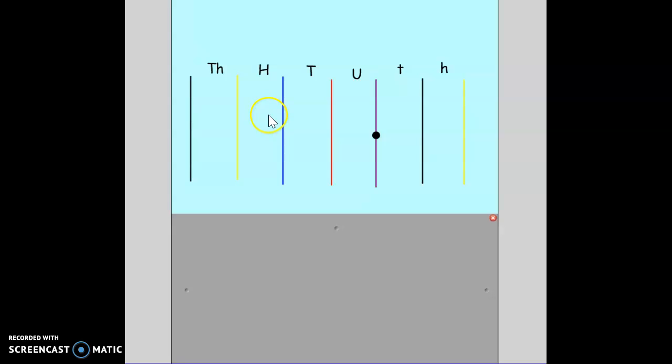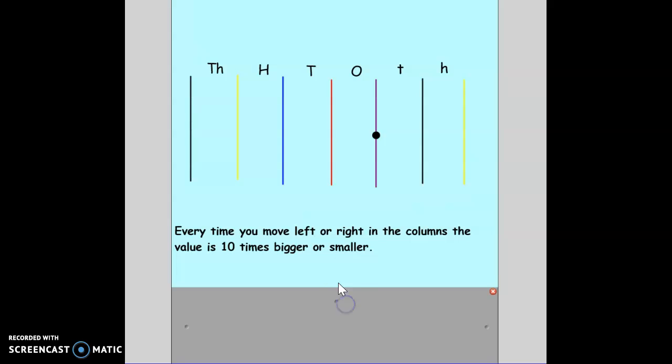And of course, now that we're in year 4, we get to our, look, there's a little mistake there. I used to call it units, but I've got to call it the ones now. When we get to our ones and make this column 10 times smaller, we use our decimal place to show that we're into tenths with the TH. Remember practicing that in class, tenths, sticking your tongue out a little bit, tenths. And then hundredths, I'm sticking my tongue out again, hundredths. Okay, every time you move left or right in the columns, the value is 10 times bigger or 10 times smaller.